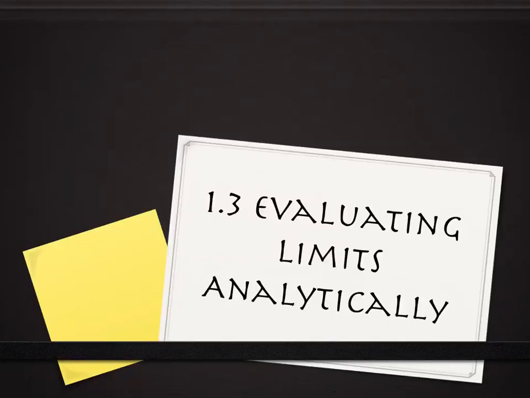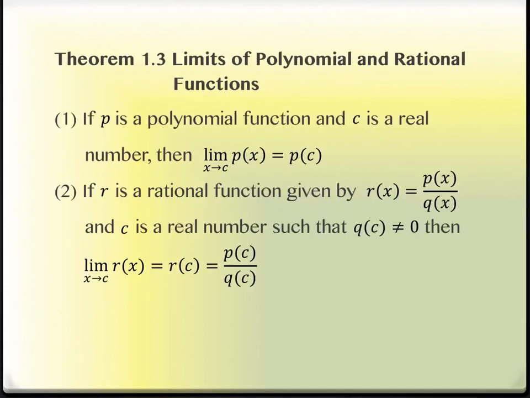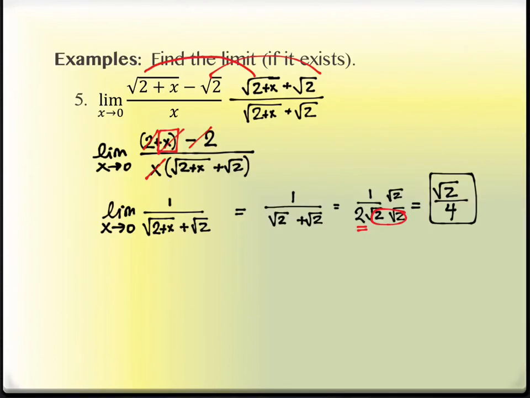All right, last time we started section 1.3, and in section 1.3 we had taken a look at evaluating limits analytically. Another word for analytically we talked about was algebraically. So it means there's going to be some sort of algebra involved, whether it's simply evaluating, plugging the number in, whether it's factoring, or the last thing that we had encountered right before we left was this one.